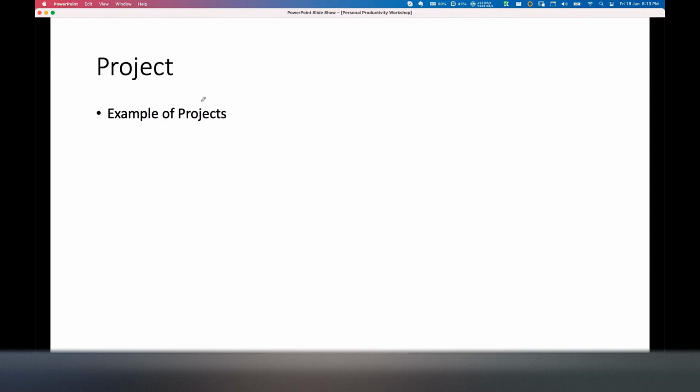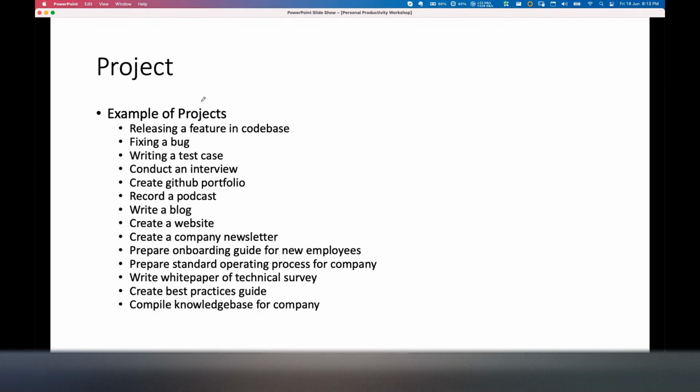For example, you are doing coding and working on a certain feature: writing that code, testing that code, committing that code, and getting that code reviewed.